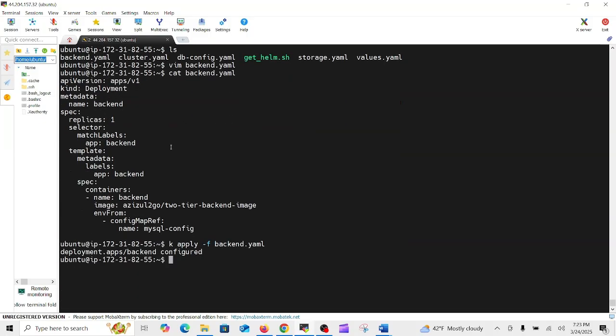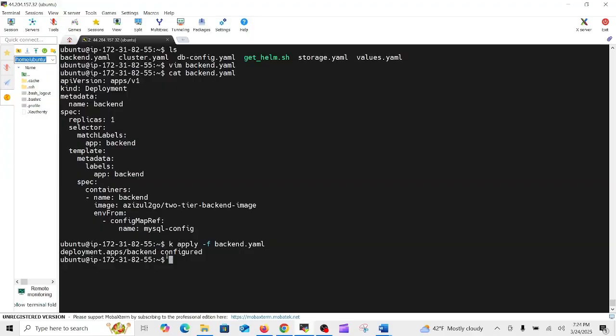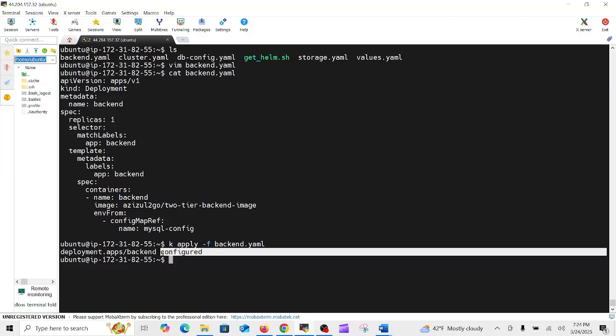If this is existing, and there is any modification, then it's called configured. So freshers, in the interview, if you say it this way, after modification of backend.yaml, our backend deployment kind is configured. This is very much helpful for your interview.